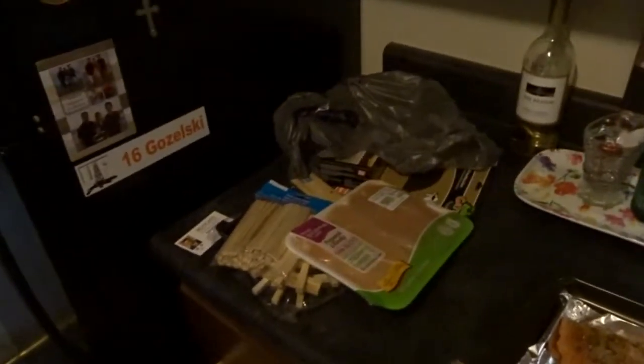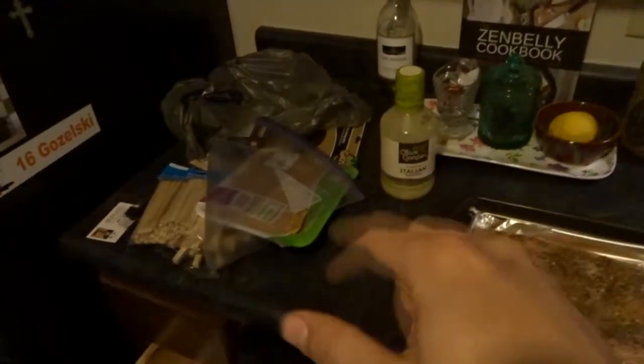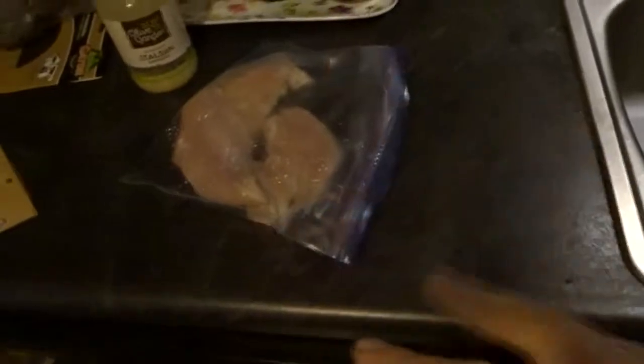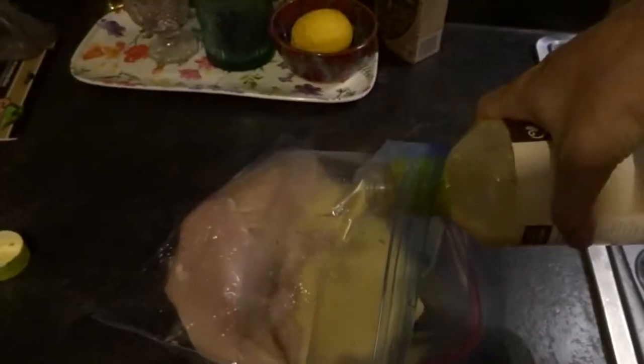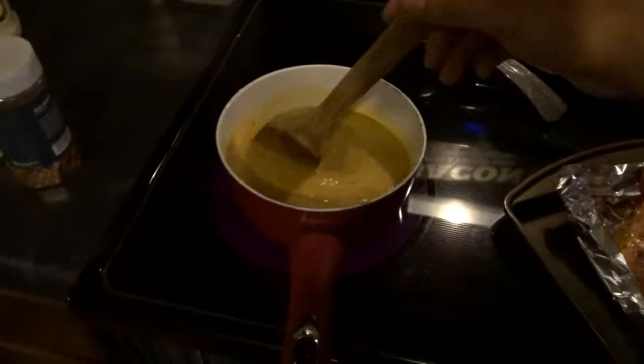Just waiting for the oven to heat up and the water to start boiling. But now we can do the chicken — I'm just going to get the large baggie and Olive Garden Italian dressing. I'm going to do a little bit of magic. I had to move the pan over there to get the bag open. Wash the chicken, cut some bad spots off. My hands are still wet so I'm going to try to do this one-handed. Water's boiling, oven's almost done. Got the broccoli going. Salmon is good to go.